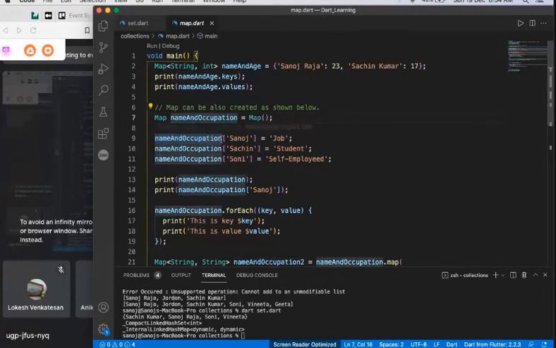We are adding items in the map: add the key Sanoj with the value job, add the key Sachin with student, add the key Sony with self-employed.